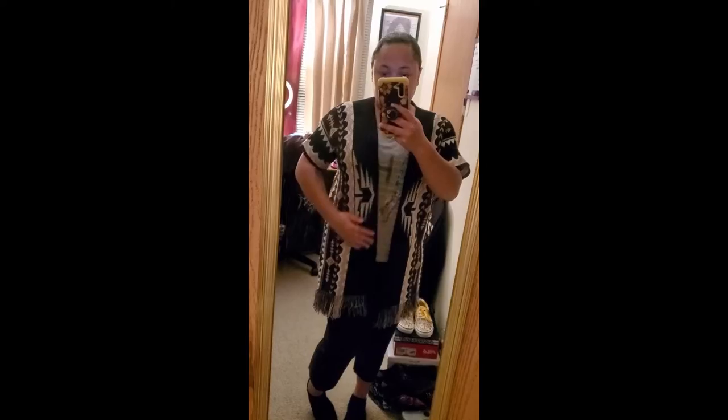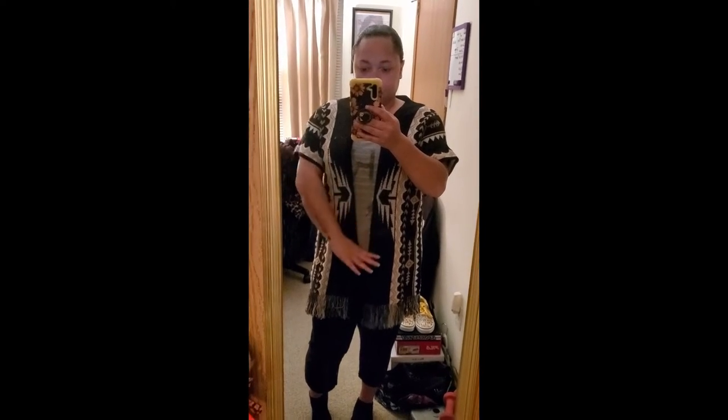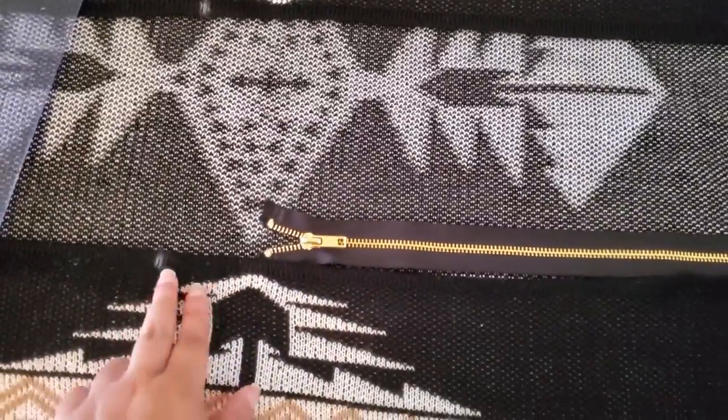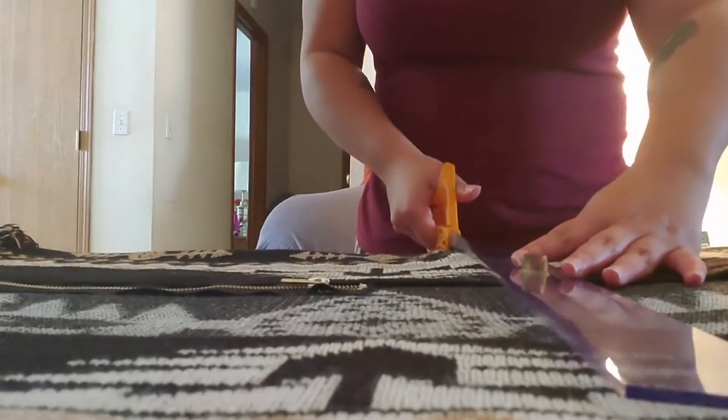So here's the beautiful cardigan sweater that I had in my closet that I didn't wear as much as I liked to when I got it. I had it on to figure out how high I wanted the skirt to be depending on how it's fitting on my body. I decided where these little arrows are in the pattern of this sweater — that's where I want the skirt waist to be. In the middle of that arrow, I went up two inches, made my marks, and cut straight through.